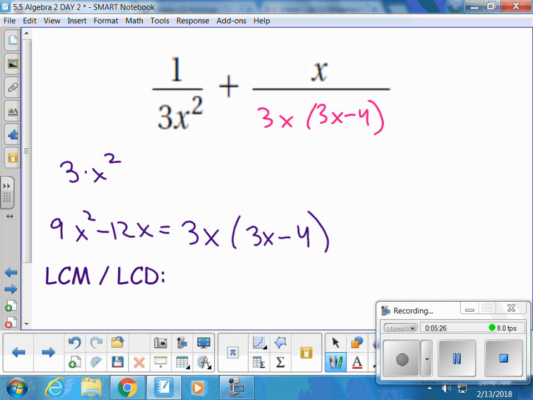All right, let's make our list. I've got a 3 on my list. I'll put a 3 as part of my least common multiple. I've got an x squared on my list, and I have an x on my list. What would I put down here? X squared. And then the very last thing is this group factor. So as a group, I would include 3x minus 4. So that's our common denominator that we'll be using.